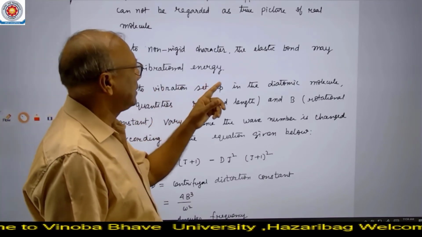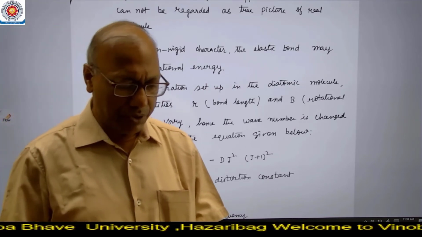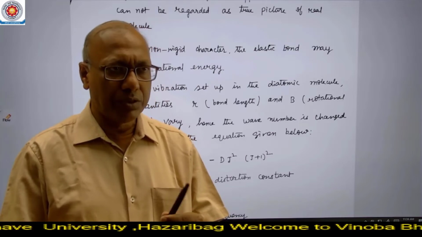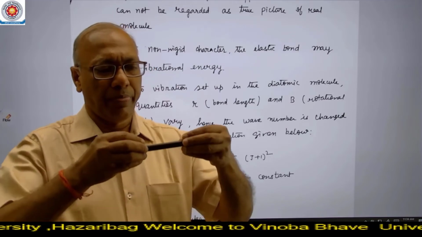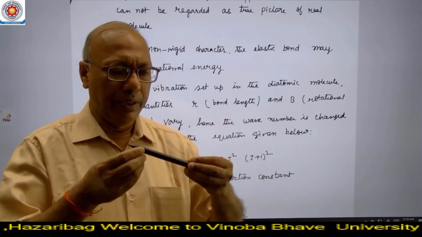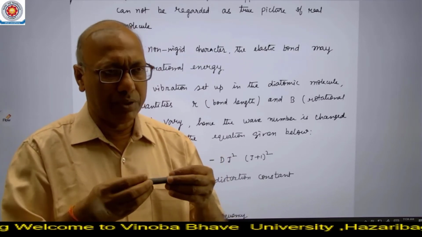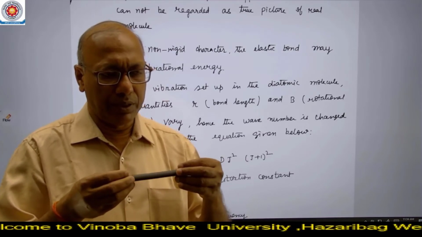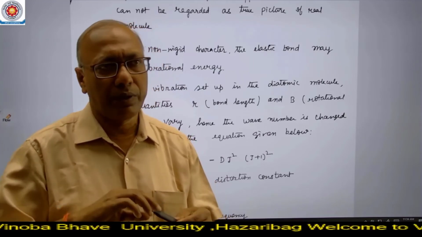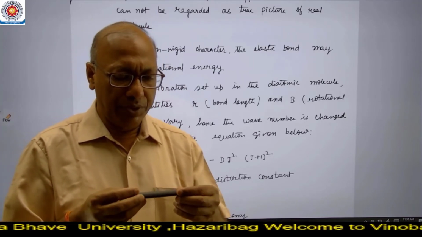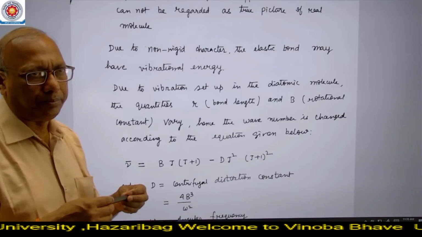Due to non-rigid character, the elastic bond may have some vibrational energy, because we have just explained that when this molecule is rotating fast, the bond stretches, and when its motion becomes slow, then again it compresses. So there is compression and expansion as the rotation is fast and slow. That is, a vibration is set up.